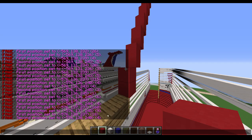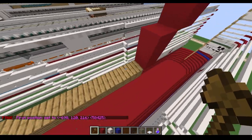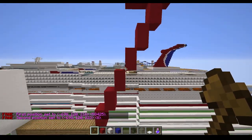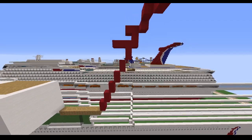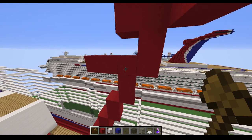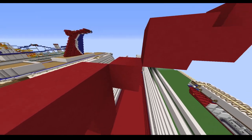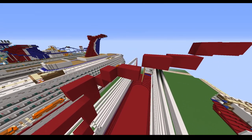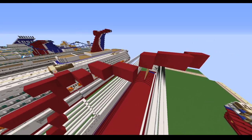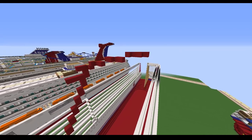Okay, for the funnel. Come here behind this building thing and skip 8. Have two red. Have 6 sets of those, and then have 4 right here on top of this third block right here. And then 1 here, 2 here, back by 1, and then I'll let you see how this looks. So it's up by 1, back by 2, up and back by 2. Back by 2, up and back by 1, back by 2 and back by 1. So it looks like that.